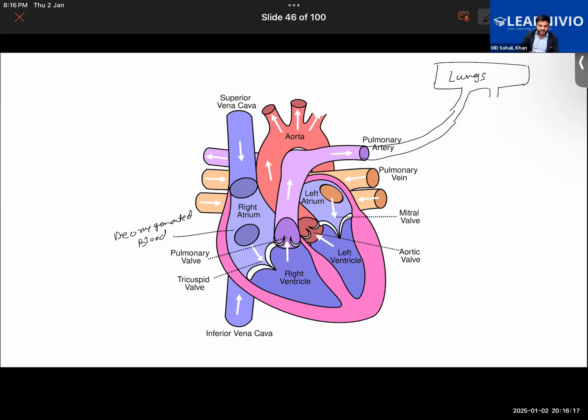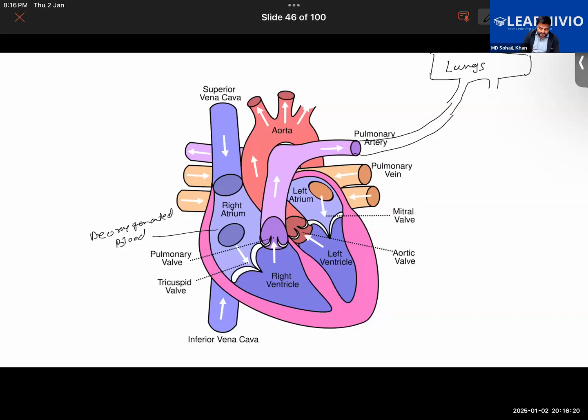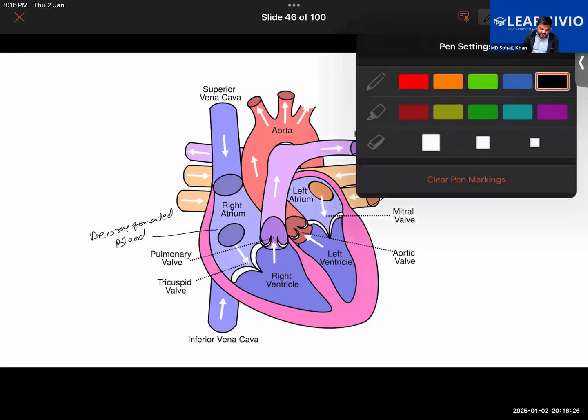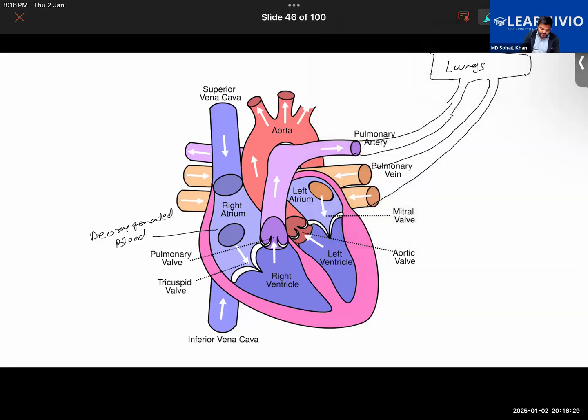Now talking about the left atrium here. The pulmonary vein will be bringing the blood from the lungs. So if it is bringing the blood from the lungs, what kind of blood is it going to be? Tell me. If the lungs are going to send the blood towards the heart, will it be sending oxygenated or deoxygenated blood? What do you think? Yes, obviously it is going to be oxygenated blood. So the lungs send oxygenated blood towards the heart via the pulmonary vein. So basically, the pulmonary vein is bringing this blood to the left atrium.